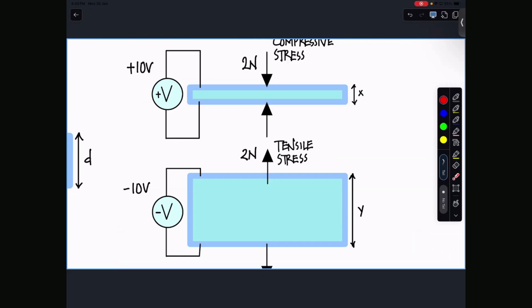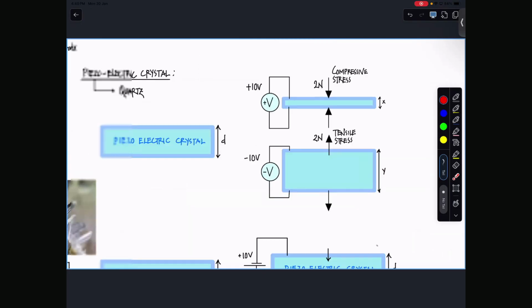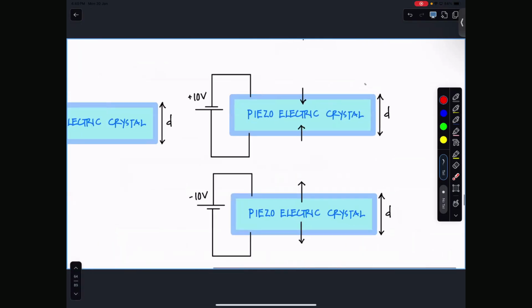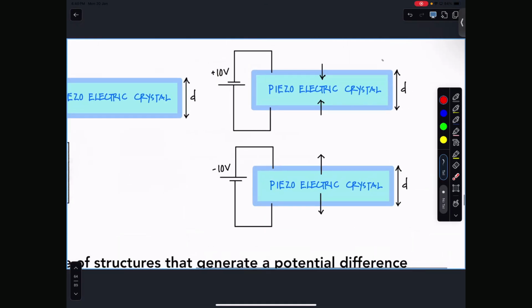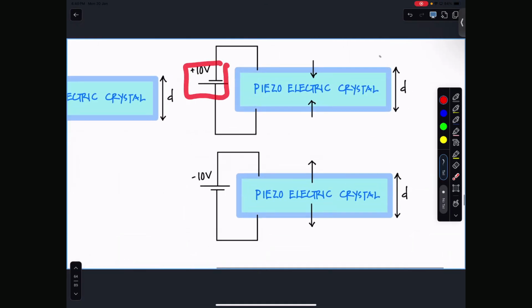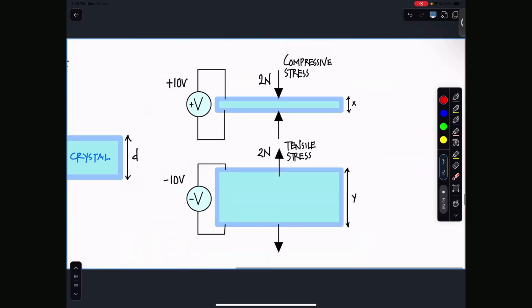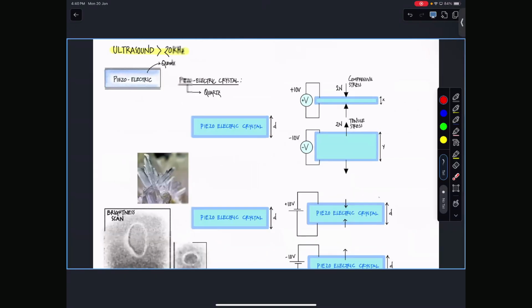Remember the microphone, sorry, loudspeaker in your O levels with the magnet, right? So basically the same thing. But the other thing that makes it very interesting is, actually I said it the wrong way around: here +10 makes it compress and -10 makes it relax, and if you compress it yourself, what will it do? Give you a plus voltage, and if you relax it yourself, it will give a minus voltage. Do you get my point? So yeah, that's how it works.